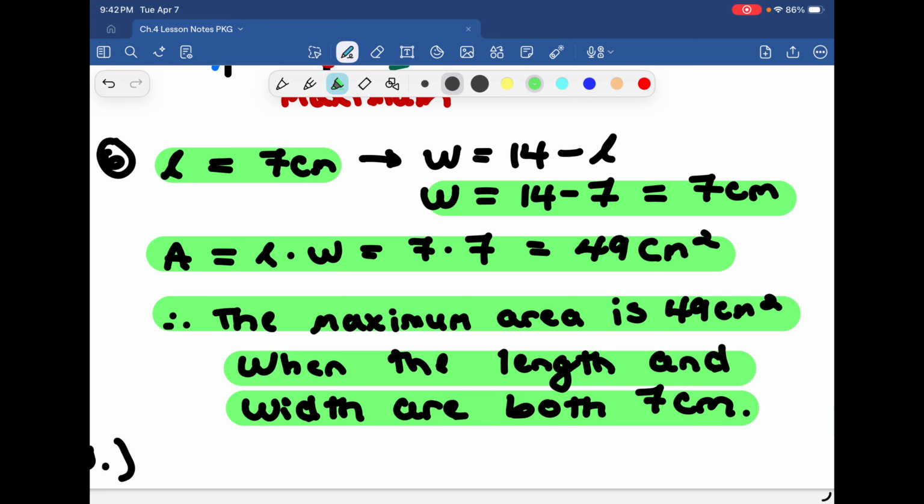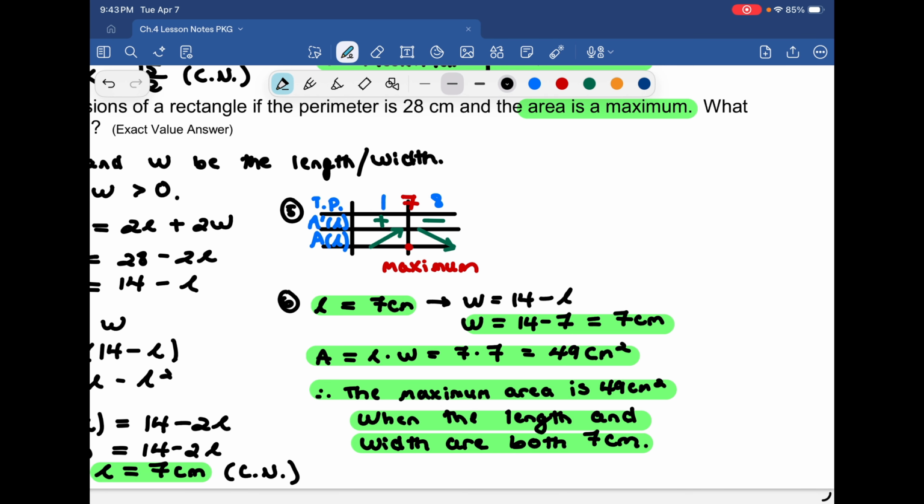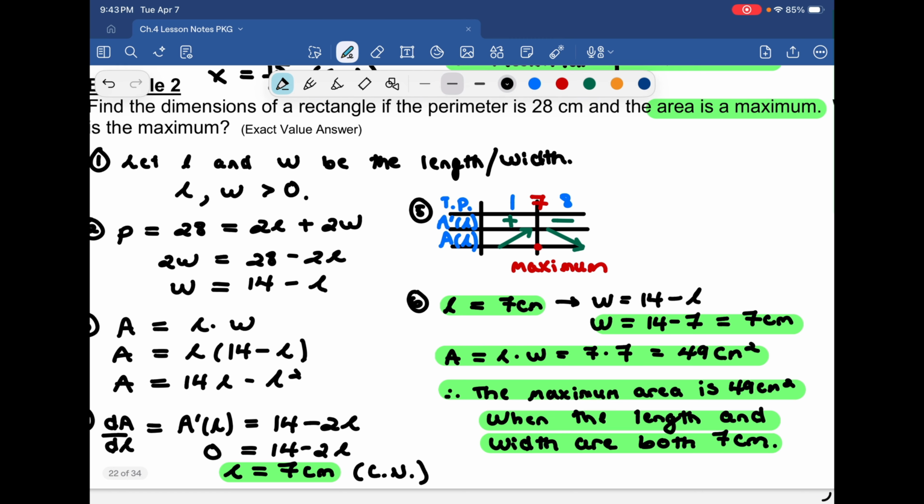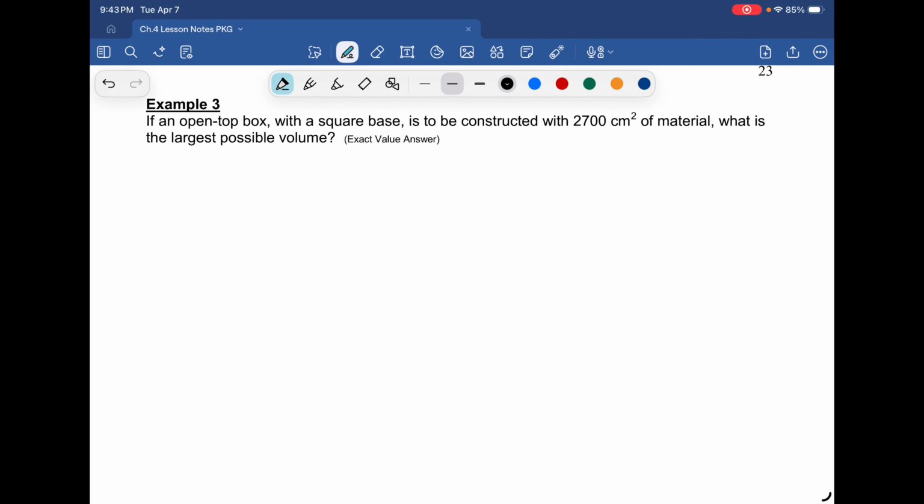Now, it's kind of a little bit strange that in both these problems, we've got the same value for both of the things we've solved for, but that's okay. You can have the same length and width or the same numbers or whatever else it is. That's not totally wrong. So we look at this and say, that's fine, just pure coincidence that we get the same values. All right, let's continue to our example 3.